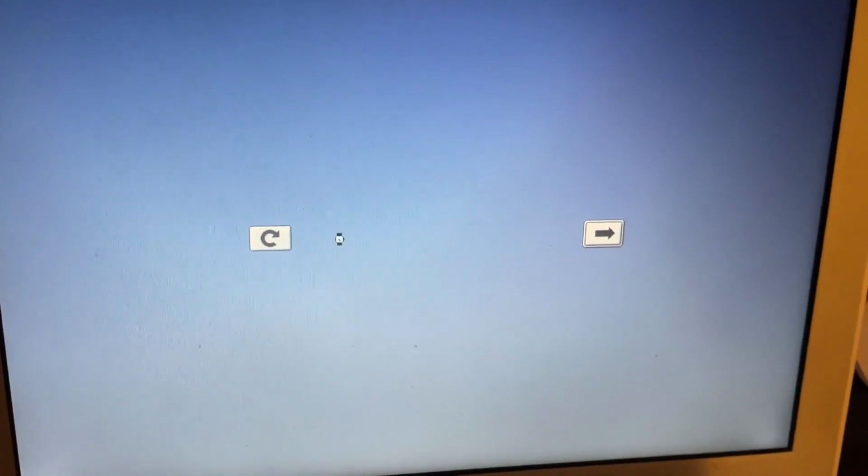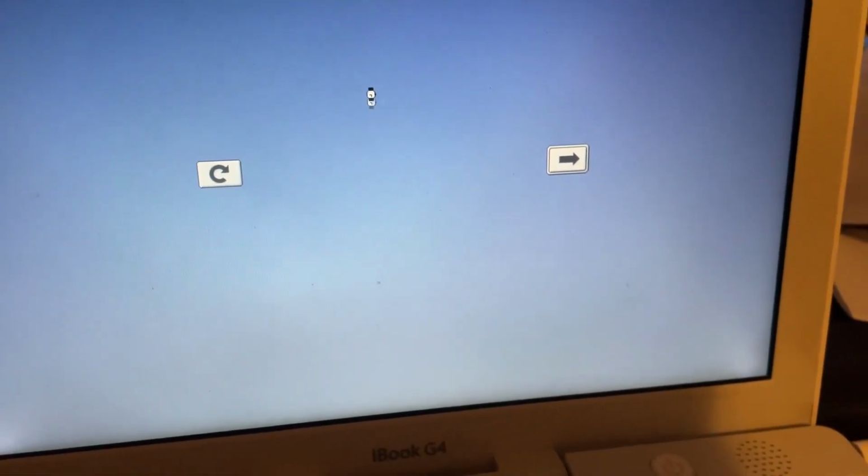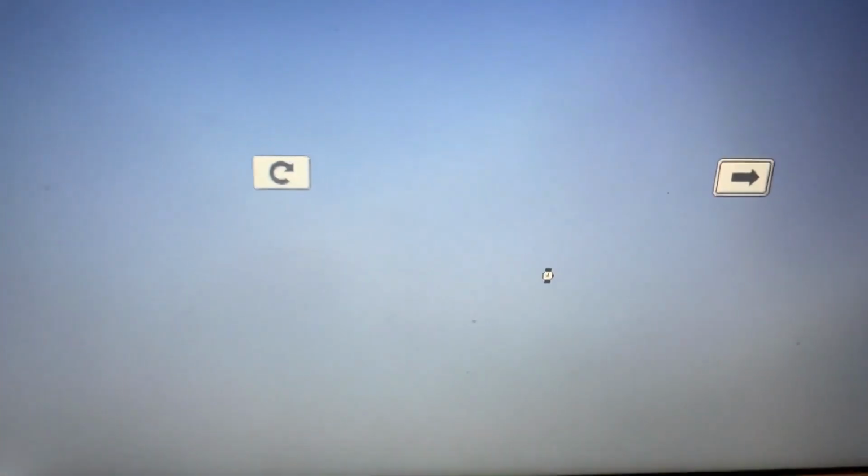Let's see if I can get it to boot. It's making some weird noises. Oh, here's the boot picker. All right, come on, show me a CD. This one has to work. Please, please let this one work. Come on, this will work.